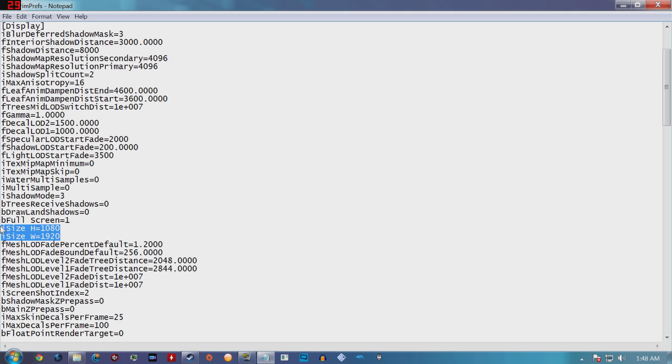Okay, you know what this is? This is your resolution, okay? So right now I obviously have Skyrim set to 1080p. The higher the resolution, the less you're going to notice jaggies.